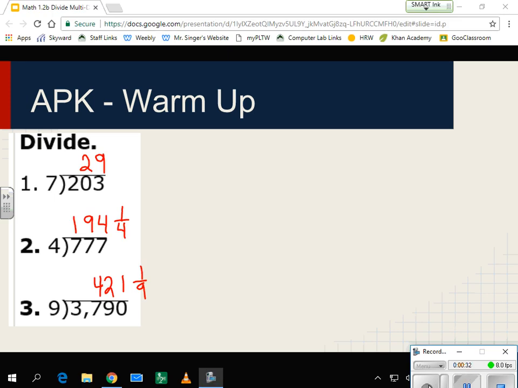Okay, here are the answers you should have received, and hopefully you wrote these down in your notebook showing your work. You'll see for 2 and 3 we had a remainder. I wrote it as a fraction. We're going to talk about making sure we always write our remainders as a fraction as we go forward here. So hopefully you did well, and we're going to move on.